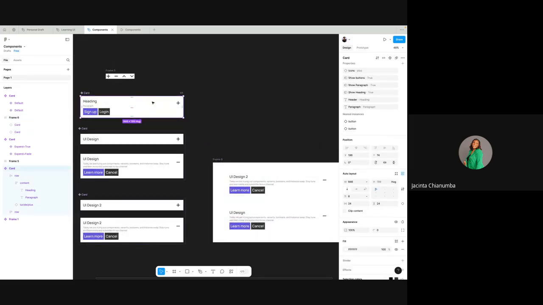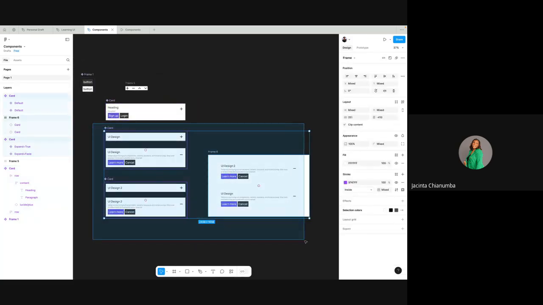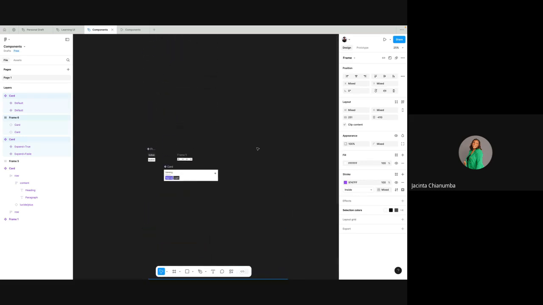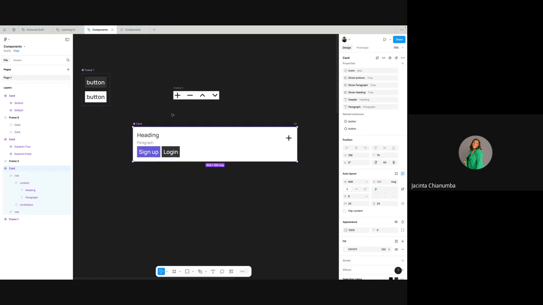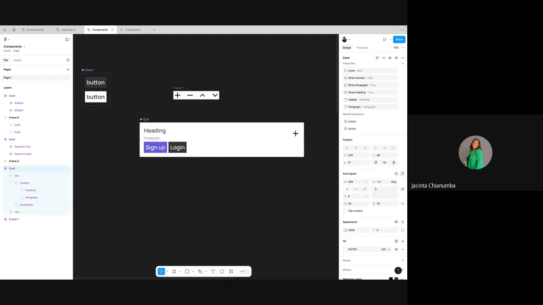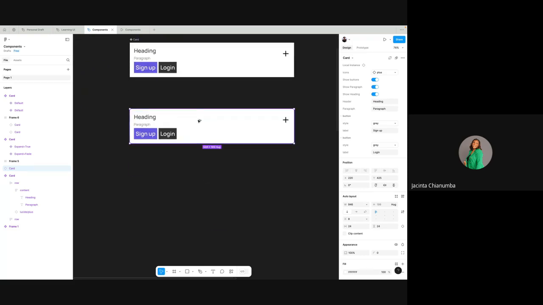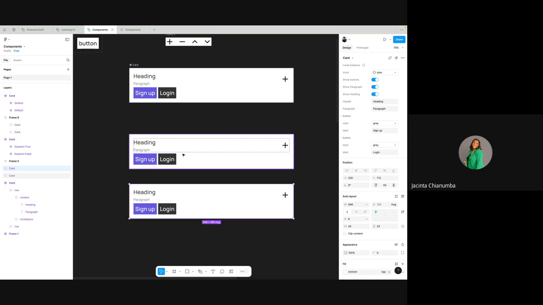So this is our main component. This is our main component that I have always mentioned. And whatever properties we want to add, we want to add it on this main component. So this variant is just for us to reuse the things that we've added on this main component.